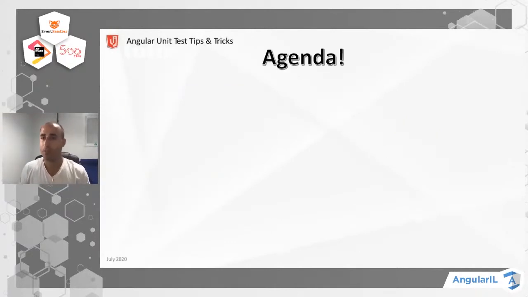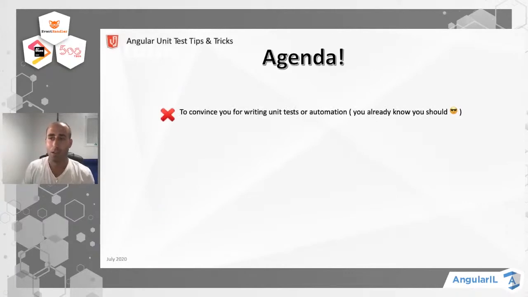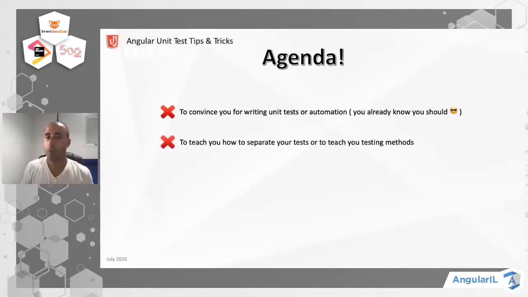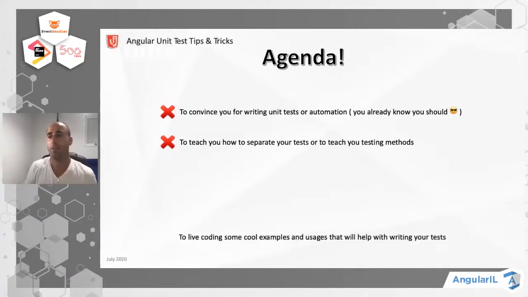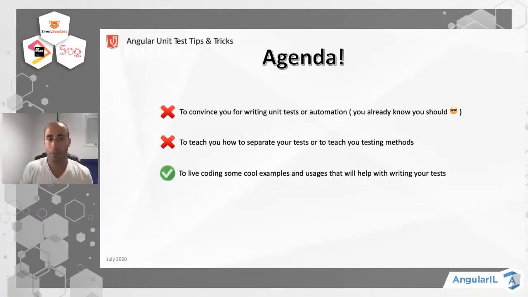So what is going to be our agenda for today? We'll start from not convincing you to write tests, because you already know you should write tests. I'm not going to teach you how to separate your tests or to teach you testing methods. What I'm here for is to live code with you together and show you some cool examples and usages that will help you write tests. Now, we're going to see some examples and overview some subjects. So let's see our plan.